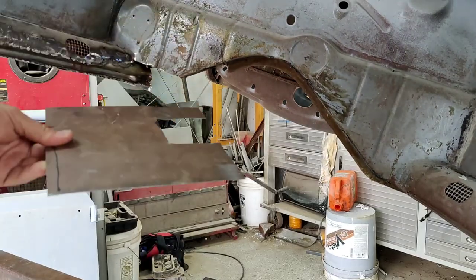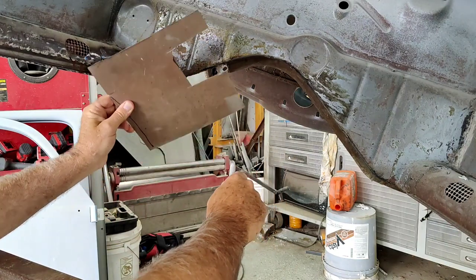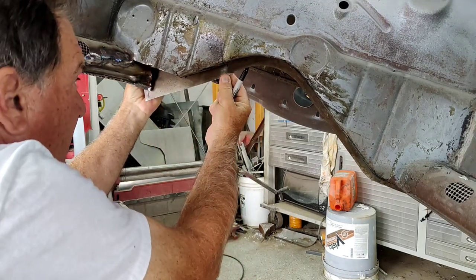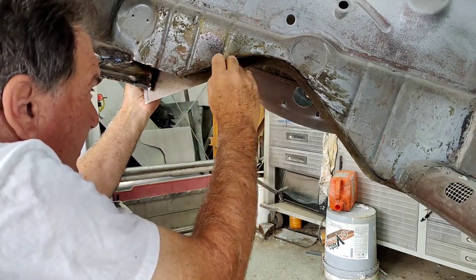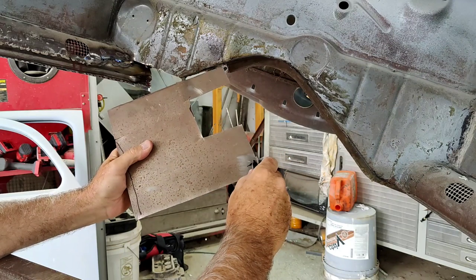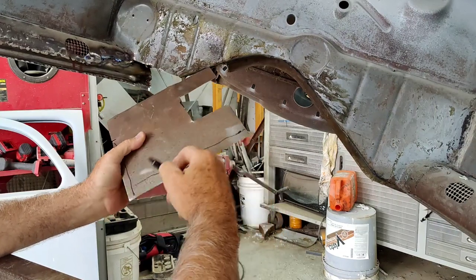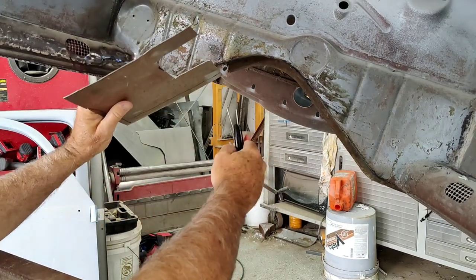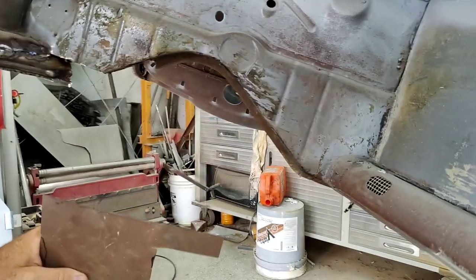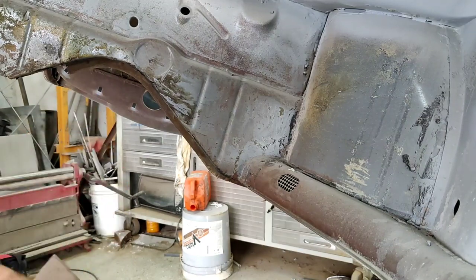I'll show you what I'm going to do. Hopefully you guys can see this lower edge right here. If I can just put this one behind, you can kind of get the distance. Not to measure anything, it's about that much. So what I need to do is bend this edge first. I'll just bend a straight edge all the way across there, so I'll go ahead and bend that and I'll bring you back in. So I'm going to have that edge bent first, and then we'll just go from there, and we'll make this the same as what we've got on this side over here. So that's what we're going to try and do. First thing I'm going to do is bend that edge.